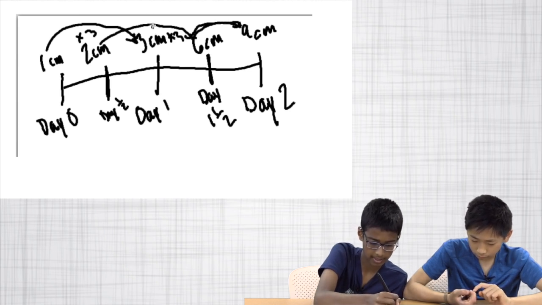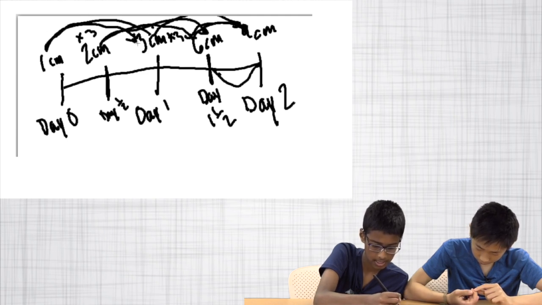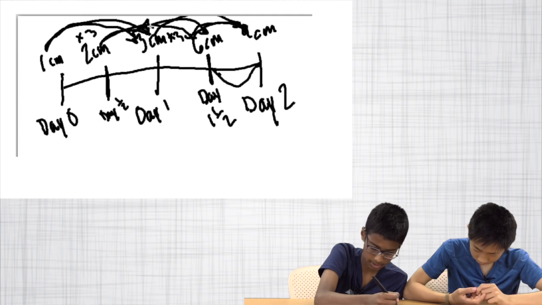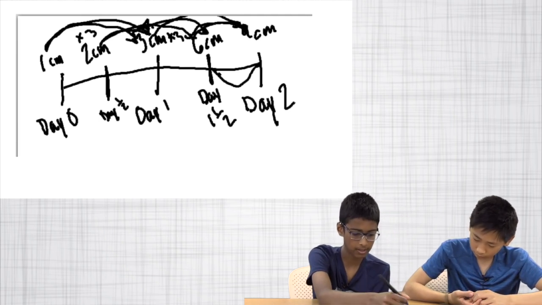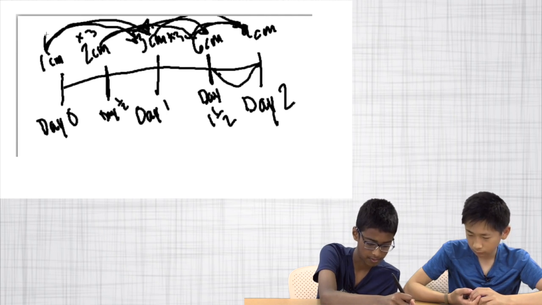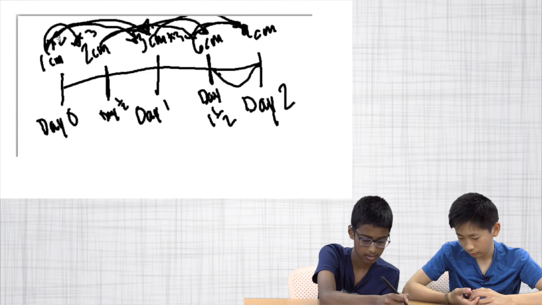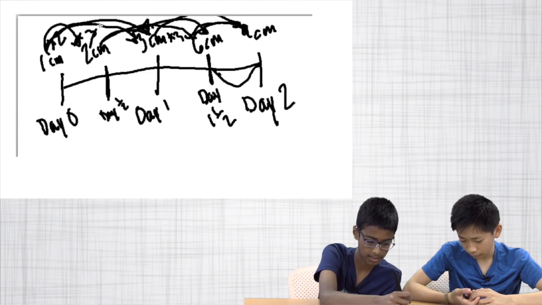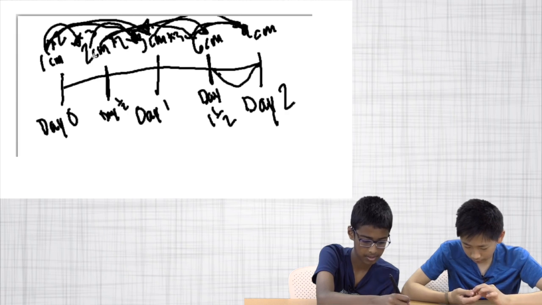We were saying that the times 3 works, but this is 1.5, so it's not supposed to work. So it's supposed to work from here to here, and from here to here, and also from here to here. And it does work. But we can also see that from here to here, it's times 2 in half of a day. So why isn't it from here to here another times 2? From 2 centimeters to 3 centimeters.